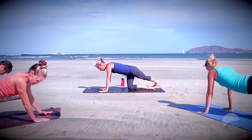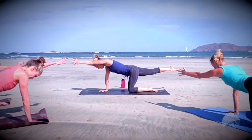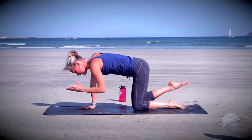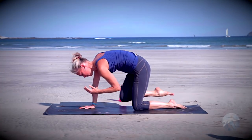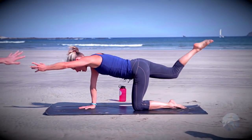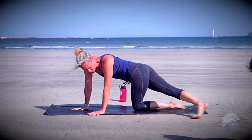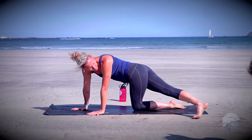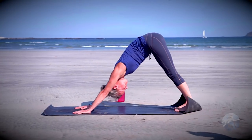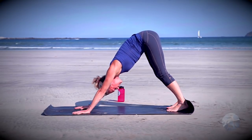Come all the way back and return to tabletop. Taking it on the other side — left arm forward, right leg back, square the hips toward the floor, reach from fingertips back through the ball of the foot. Inhale here, exhale round elbow to knee, two more — extend, elbow to knee. Last time, inhale and exhale. Extend back to spinal balance, left hand to the floor, take that right foot to the left, tuck the toes under, walk the hands to the left for a nice stretch through your right side. Come all the way back to tabletop, tuck the toes under, lift the hips high coming into downward facing dog.